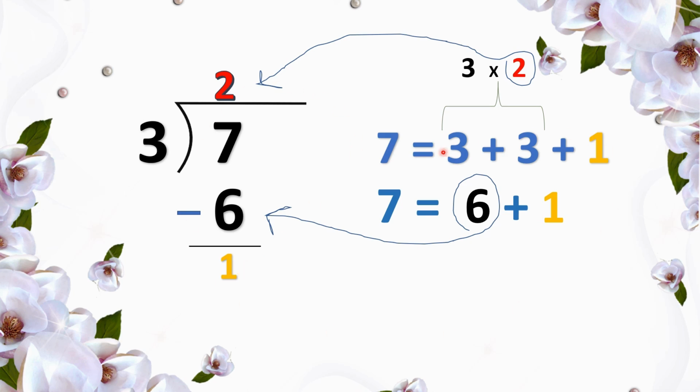And now we can rightly say 7 divided by 3 is equal to 2 remainder 1. In the first example, there was a remainder, which is 0, which we usually don't write if it's perfect, unless you are asked what the remainder is. And now we have a remainder of 1. Let's see the next example.